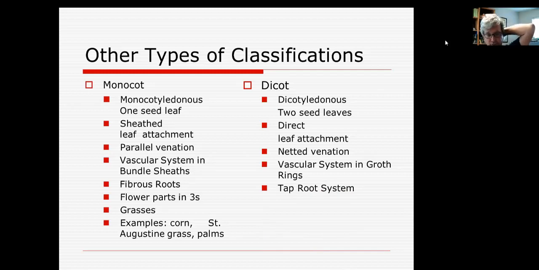The root system, when we talk about a taproot system versus a fibrous root system, the difference is, I mean, it doesn't mean it has one single main root coming down. There's lots of different types of taproots. We'll talk about that in a little bit. But it means that you have roots that some of them are larger, and then you have smaller roots and smaller roots as they go out. And so they get continually smaller as you get further away from the main plant, the main trunk. But in a monocot, the roots are relatively the same size.